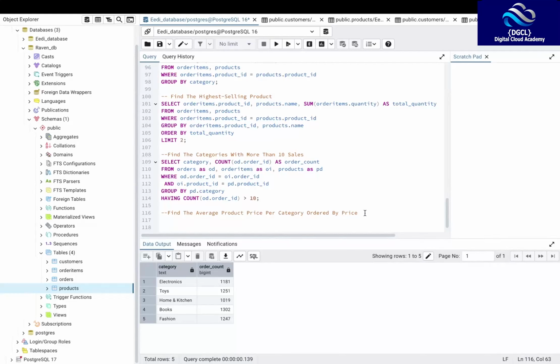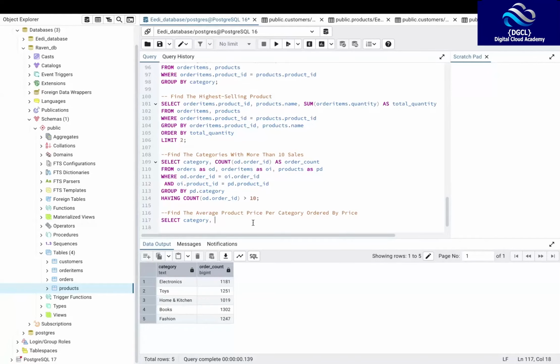So that's it. Here it says find the average product price per category ordered by price. So here we select category, and it said find the average product price.